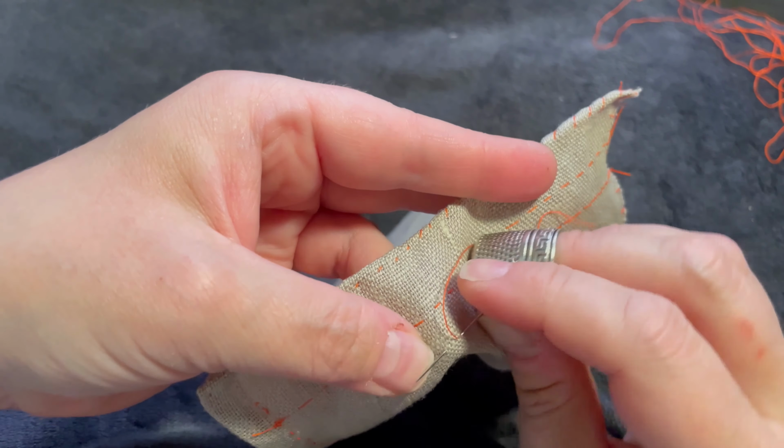So now I have reached the end of my thread, so I anchor it, and on the back side it looks like they are very straight. I tried to make the V shapes, so better luck for you.